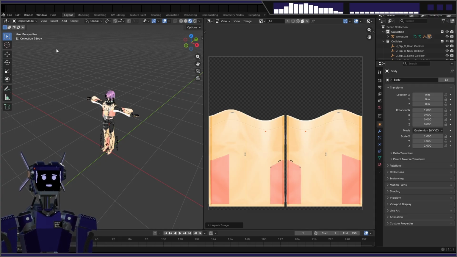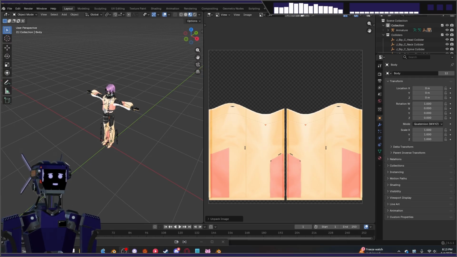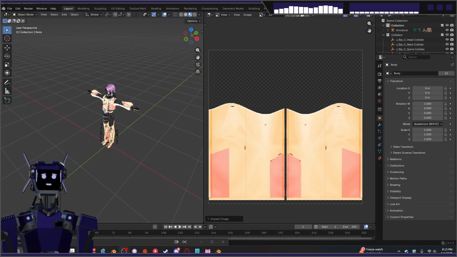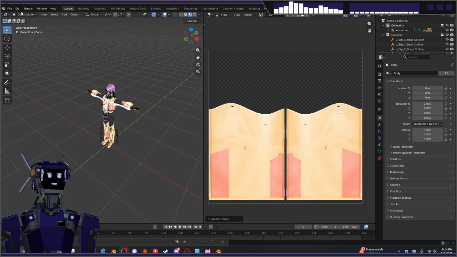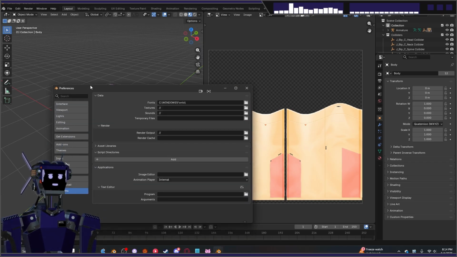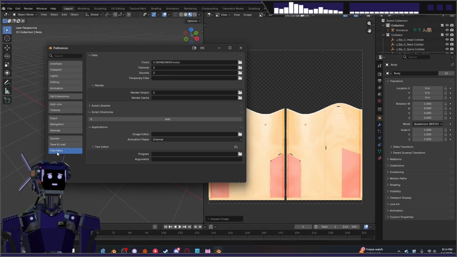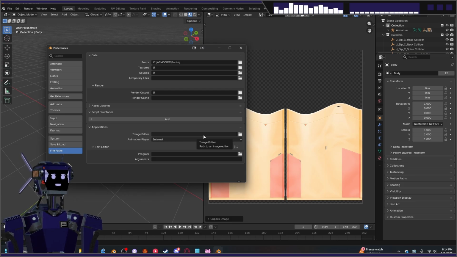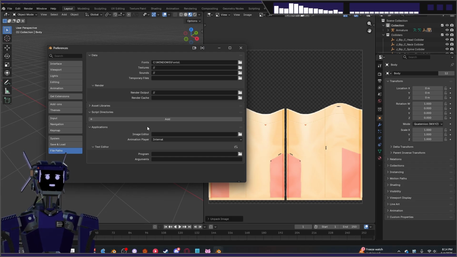Now, how to set that up is pretty simple. So to link Blender to an external image editing program, you can go up to Edit and down to Preferences again, and then this time go to the very bottom option on the left called File Paths, and then down to the very bottom option in that section called Applications, which is probably minimized to start. In here, there's a little place where you can click and find the .exe file for an image editor program. Put in whatever you have.